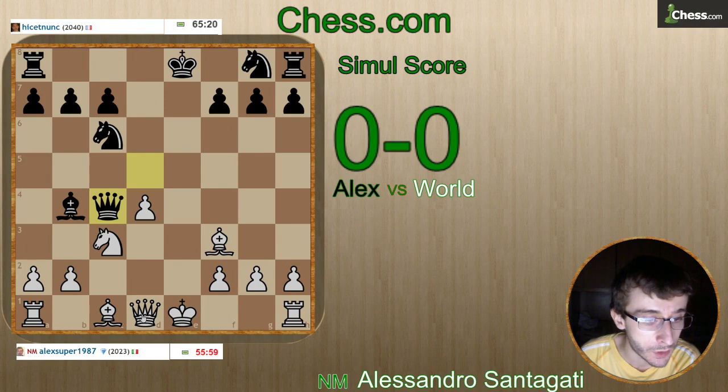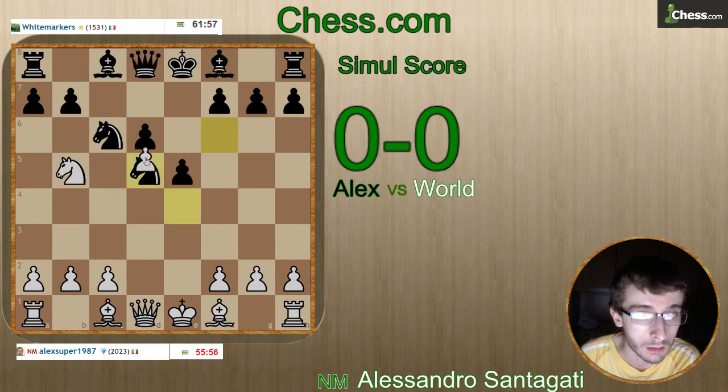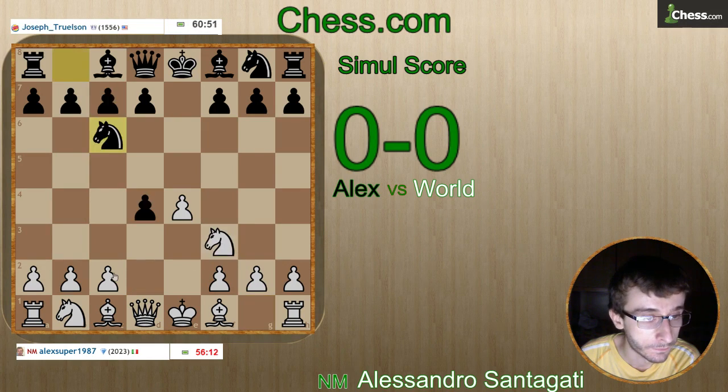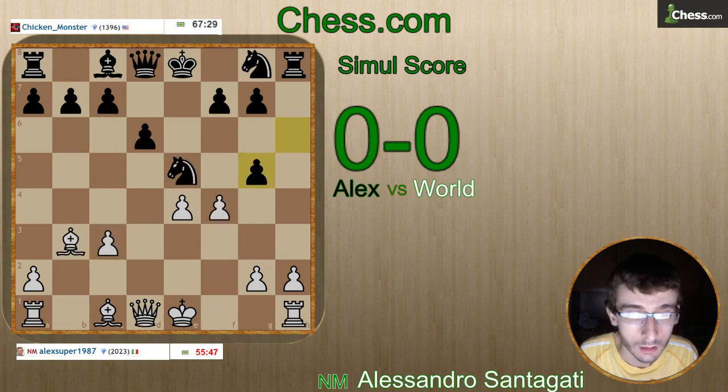And in this position, queen b3 is important. The pawn on d4 is poisoned, so it's impossible for black to take it. Here I can take, and now knight f3. Now c3 in this position, and okay, I have to take the knight.